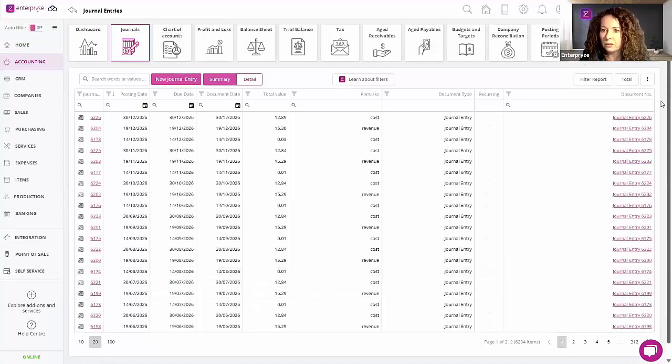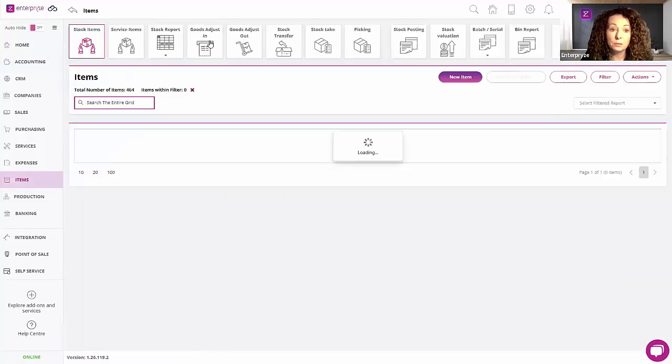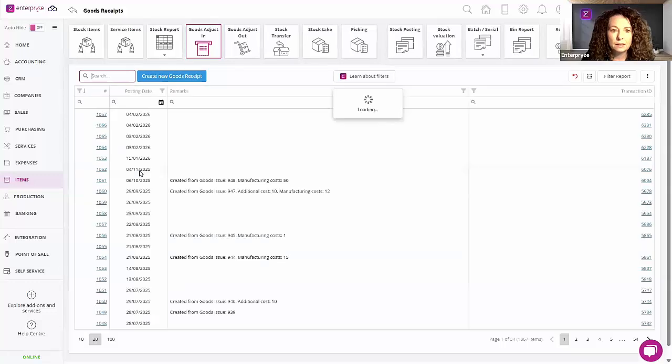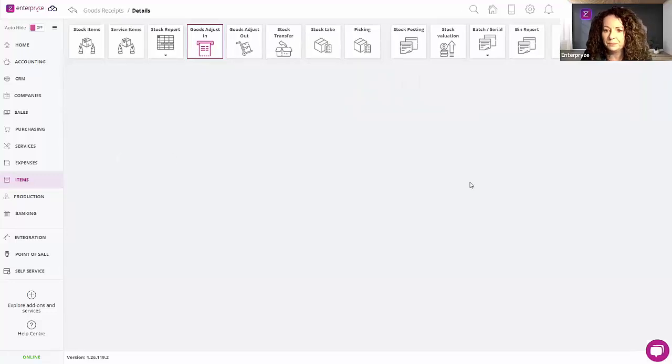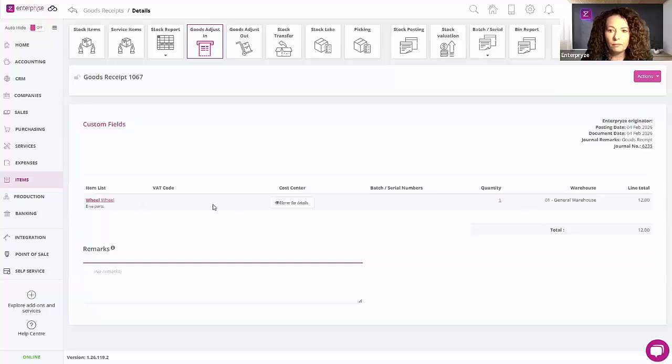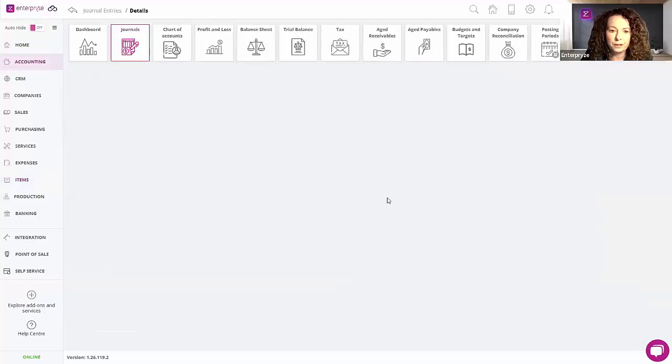Okay, I have no filters running there. Let me just clear filters. Okay, and then we should look for, just go in here to go into items, and I know it was a goods adjust in. Just go into that one there, 1067. Quantity of 16235.